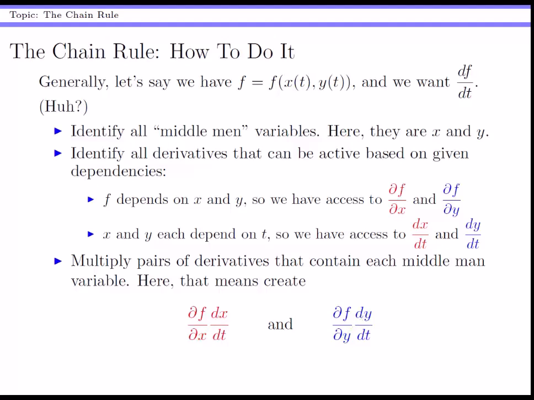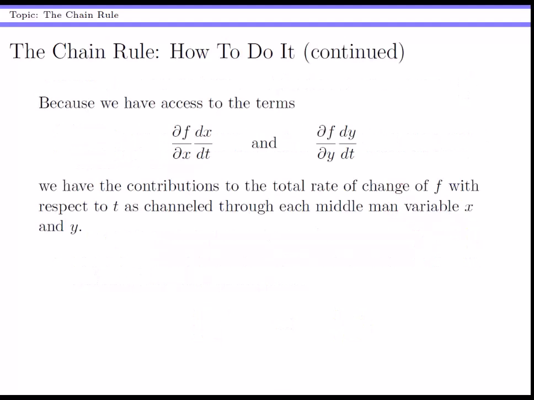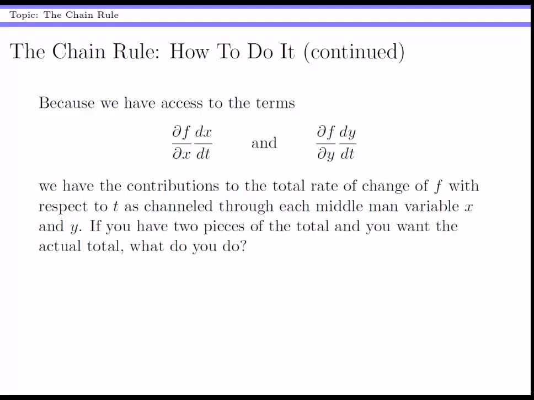What we're looking at here is that we can create the contributions to the total change in f with respect to t, where that total is coming through 2 contributions, one through x and one through y. And that is how we assemble the chain rule. So our 2 contributions to the rate of change of f with respect to t coming through the middlemen are written as products of individual derivatives, which we can get right out of the problem. And since we have 2 contributions to the total, well, we add them up to get that total rate of change. And that is how we build the chain rule, given the relationships that are flying around in the problem.